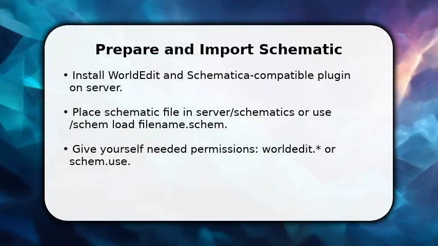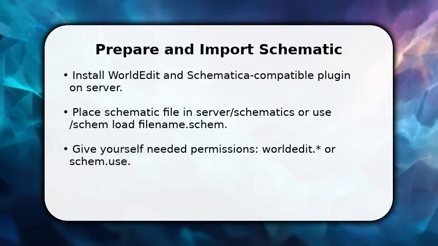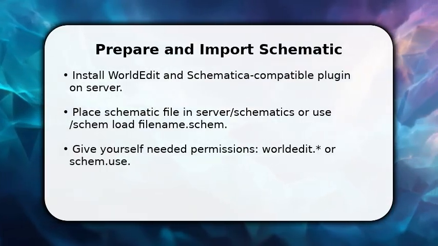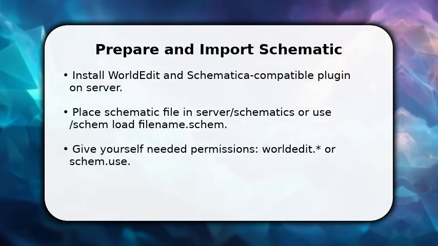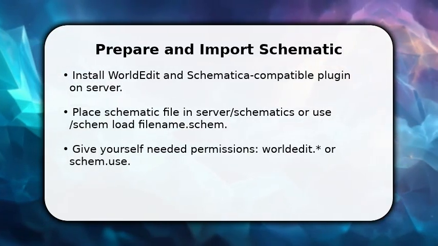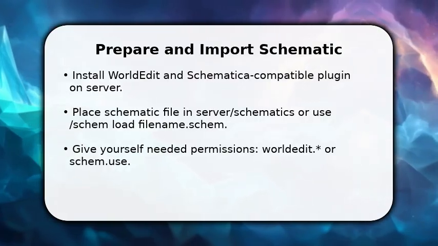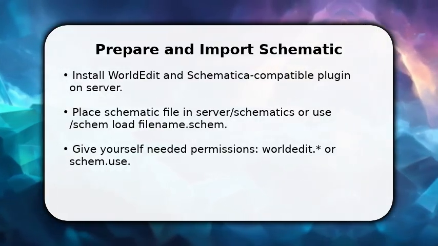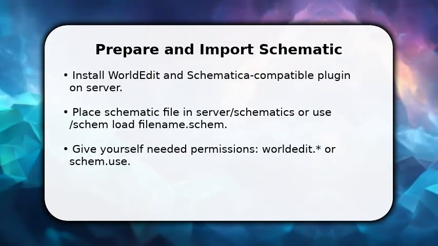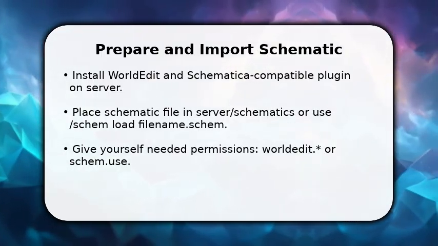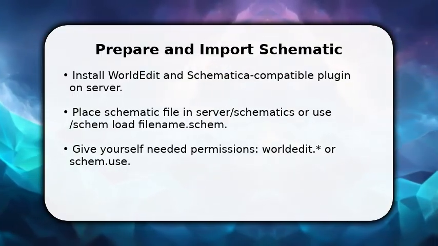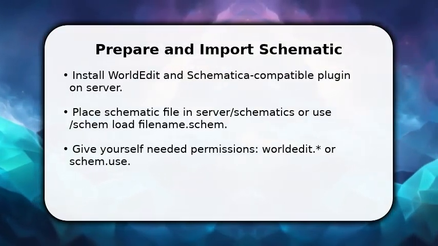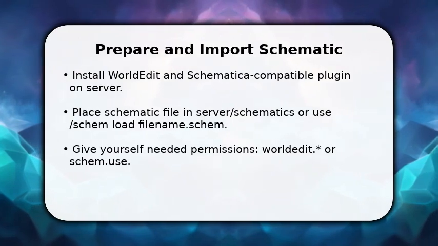Start by putting the schematic where the server or client expects it, then load it immediately with the schematic command. You will need WorldEdit or a schematic-compatible mod and correct permissions, otherwise you cannot paste. Once loaded, position your selection anchor and rotate or flip if the build faces the wrong way. Make sure to check dimensions in the paste preview so you don't overwrite important builds. This gets you into the actual placement phase without wasting time on basic installs.